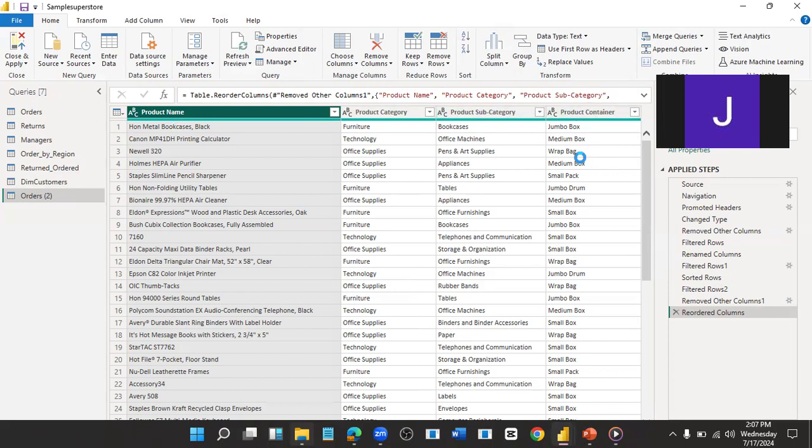Now, the dimension table has to have a key field, the same thing we did for the dim customer table. In this case, we don't have any key field here, like we all know. There is no key field here. The product name here could be more than one product name. So we don't really have a key field here.